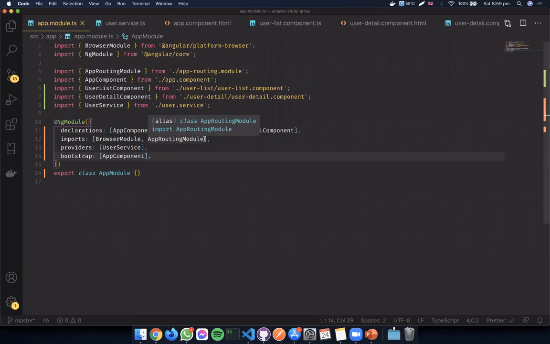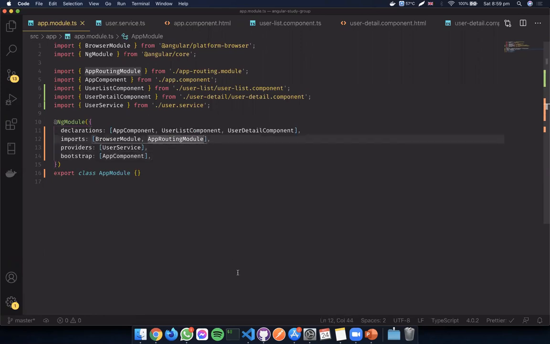What the HTTP client module does is simplify HTTP in order to get our data. Previously, if not mistaken, back in Angular 4 we used the HTTP module, but in Angular 5 they introduced a new module called HTTP client module, which simplified the APIs.